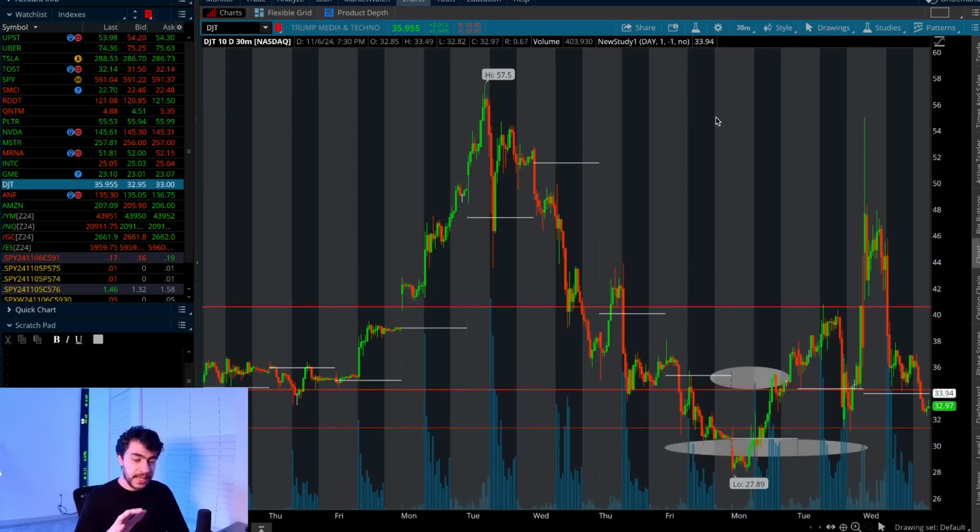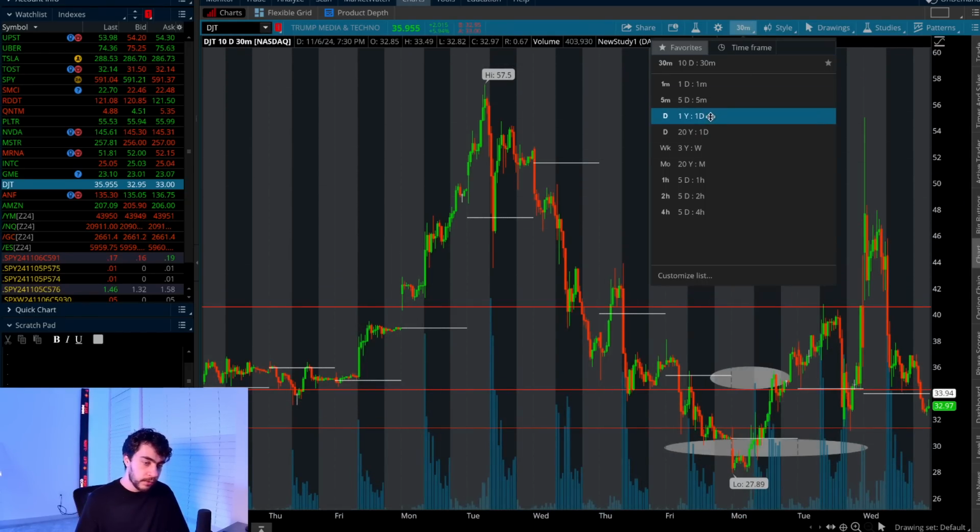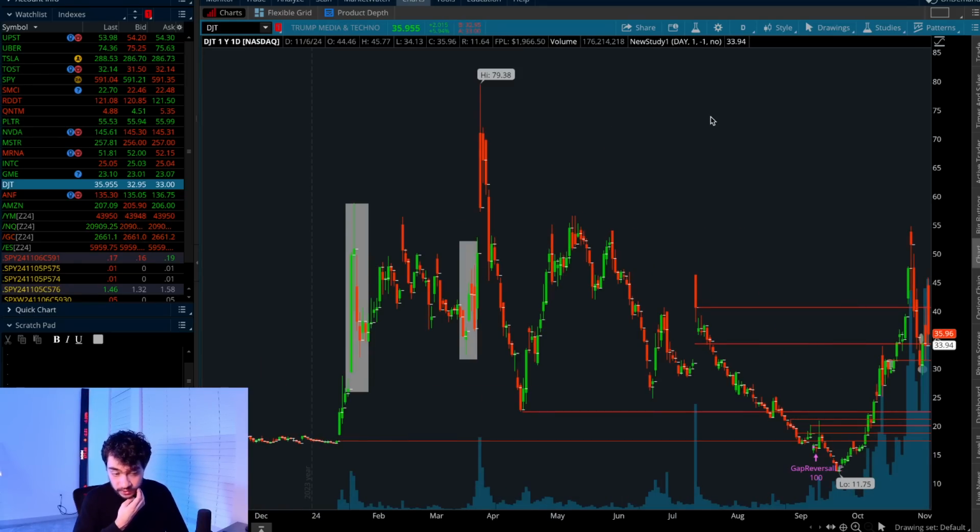Now, if we're not gapping up, you can see right now it is having a gap down. So if we're not gapping up, just keep this on your radar. Look for some sort of trend reversal daily candlestick. Based off of how it's setting up, the bottom is overall near. So buying shares right now is safe if we are gapping down and reacting bearish, in my opinion. I would give it a shot. And then if you like, you can average your cost down a little bit.